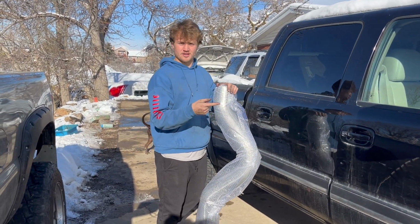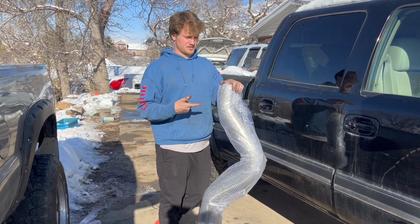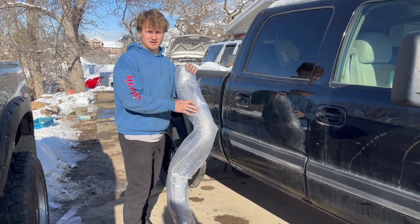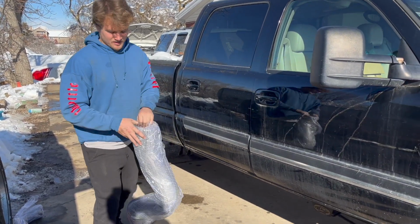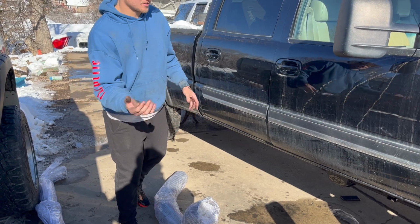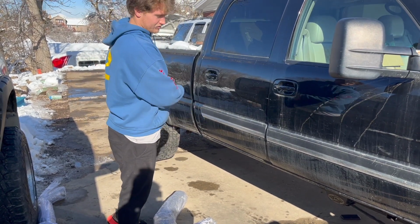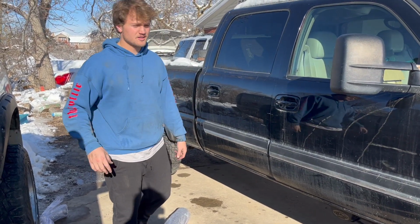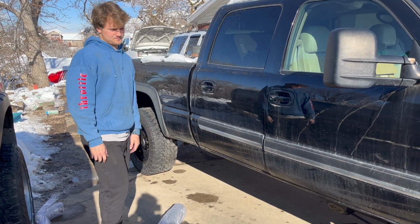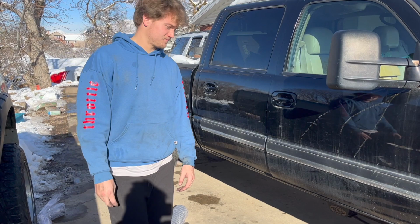It's just starting to run pretty good. So now we're going to throw some exhaust on: 5-inch straight pipe all the way back from the turbo, besides the down pipe. Yep, so we're going to cut off the old exhaust. We don't have it connected, so we can't do a sound test, but we're going to cut off the old stuff, throw new stuff on, see how she sounds. That's all it is, right? Yep. Let's get to it.